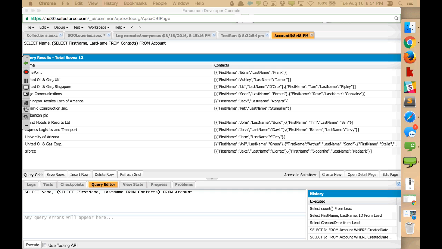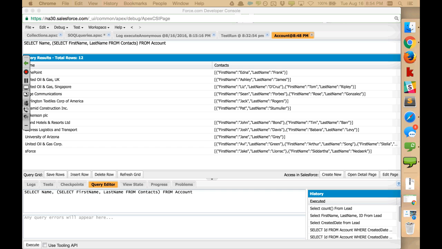But because it's a lookup, you can actually go into the lookup and say, okay, show me that case number or the case subject. And the way that you'll do it is by writing the lookup field's API name.